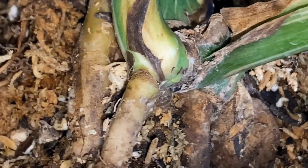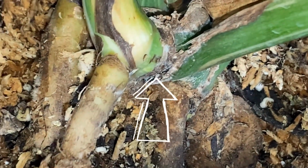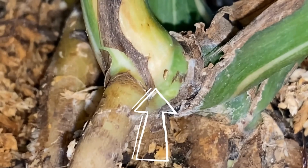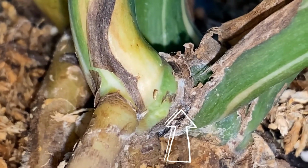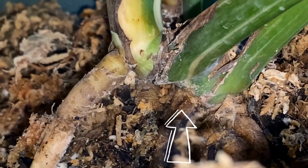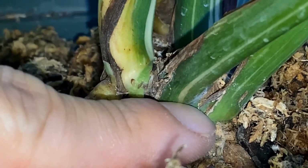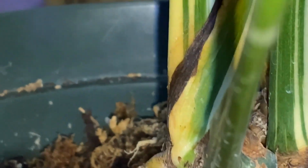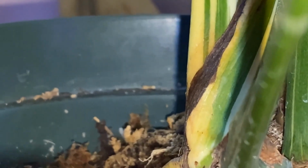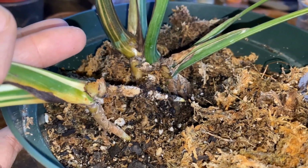Actually, I lied. So as you see here, I'm gonna cut where this black part meets. So we're gonna do that and go from there. I think it's nice like that. No, because the eye is right here. So we're going to want to cut here. I don't know. We'll figure it out. Okay. So I just made an incision.